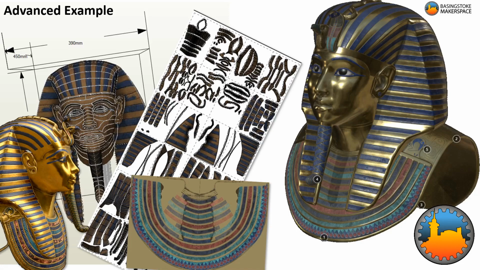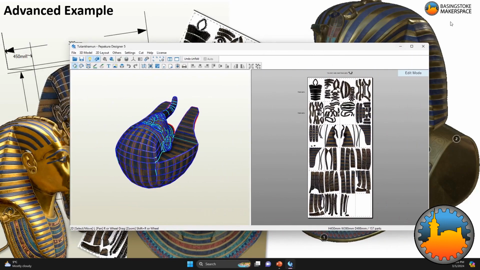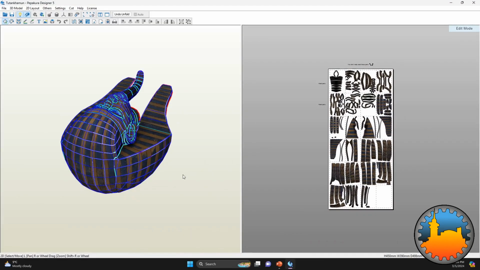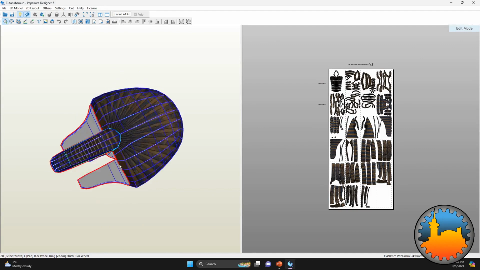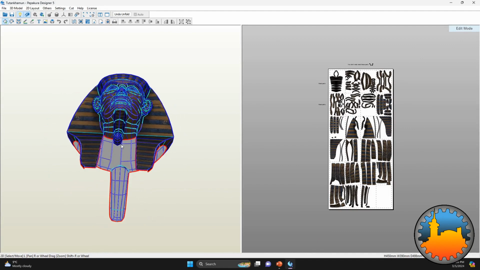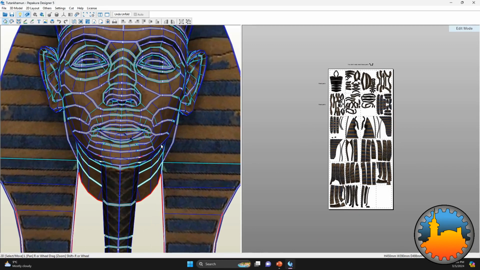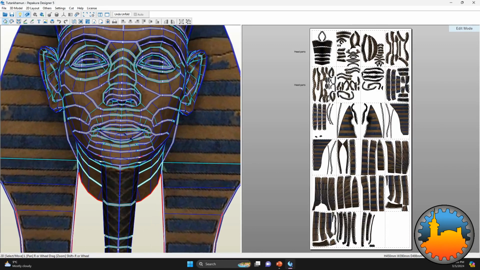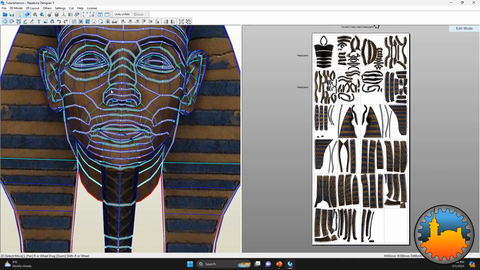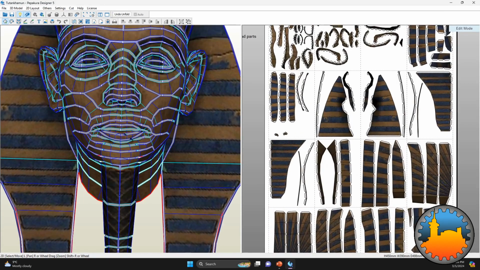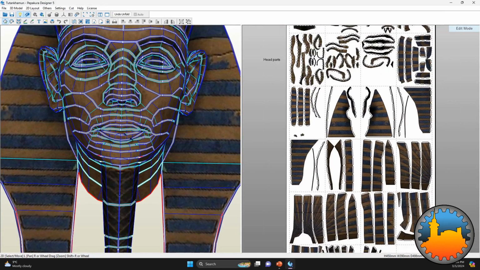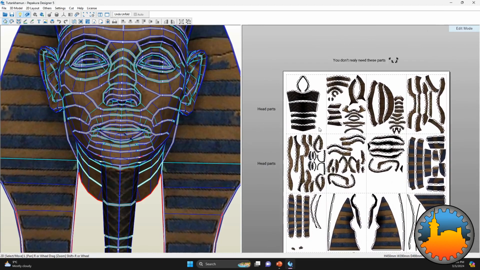Right, let's move on to here. I did this as a hybrid. This is the original model, which is reasonably low poly. It comes with textures, and this is what it produces. When you unfold a 3D model, and you can import your own and then unfold it, it will do a best guess of where it will fit.